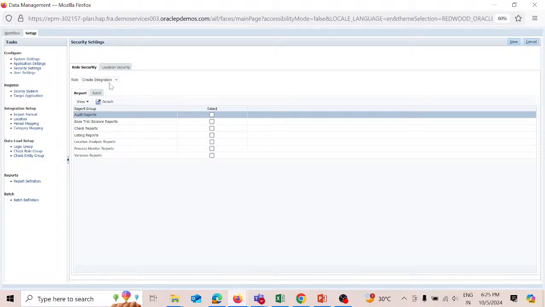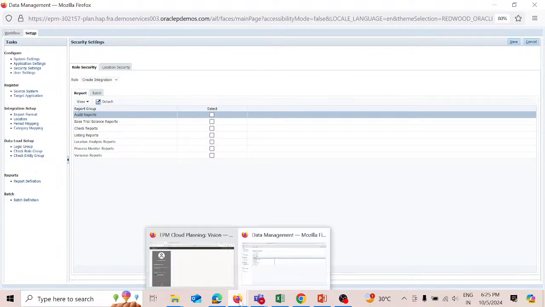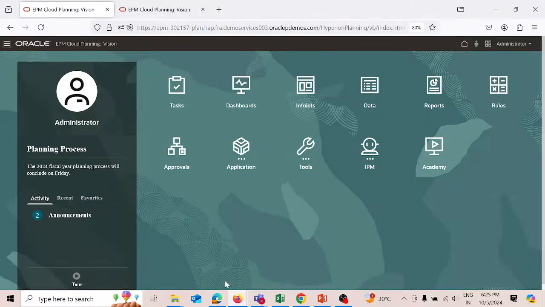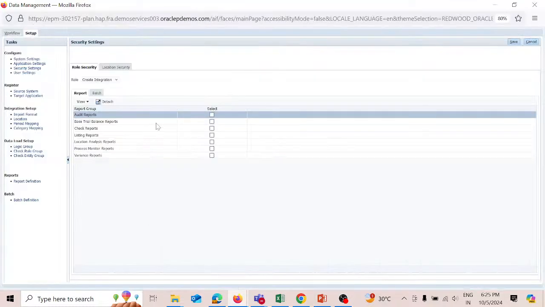So we will do this. We will go to the application, and we're going to create two users. One will be given the role of create integration, and the other I'll be providing the role of run integration.